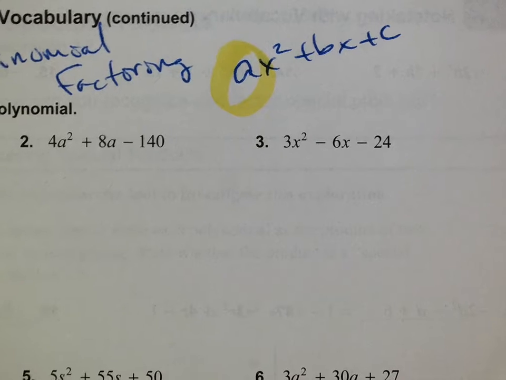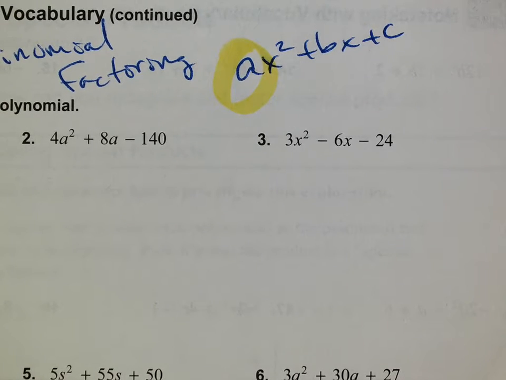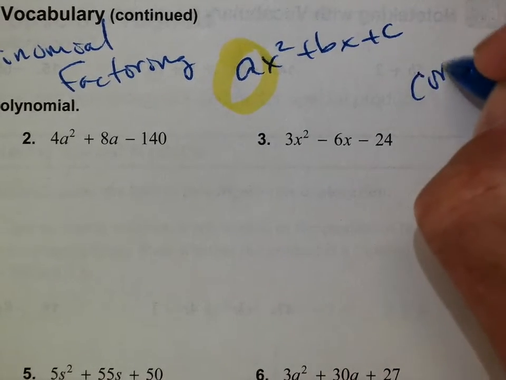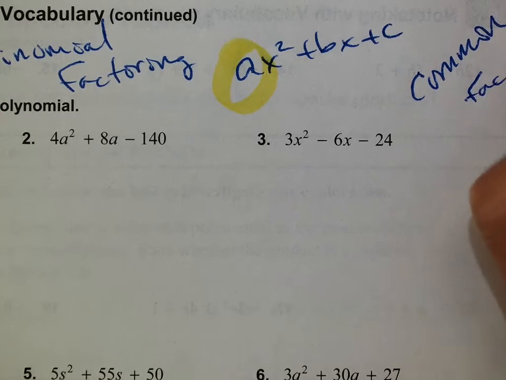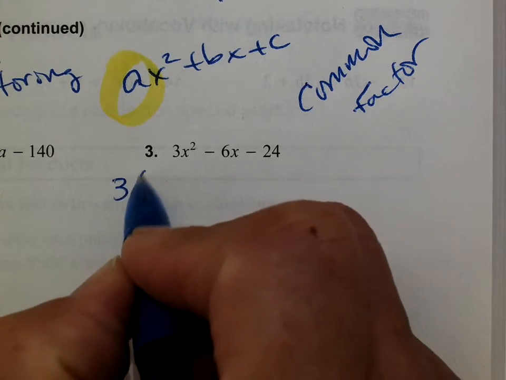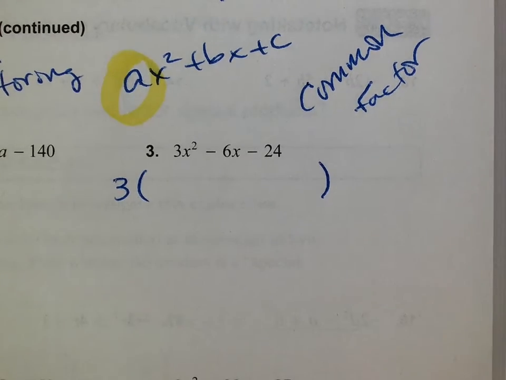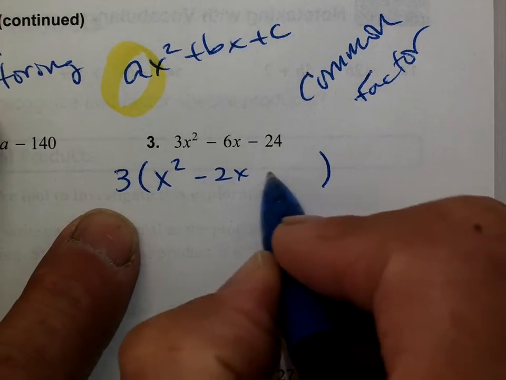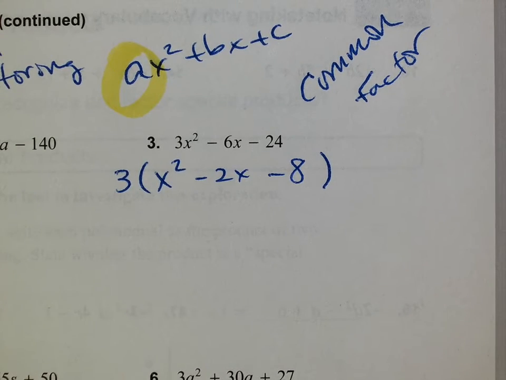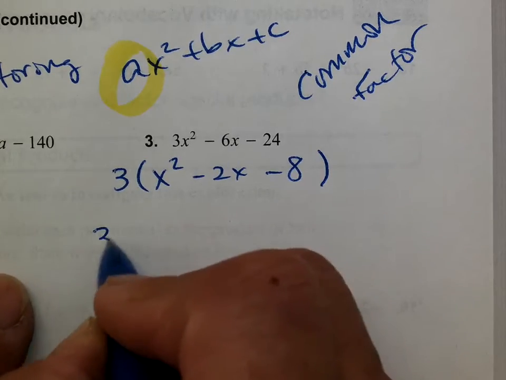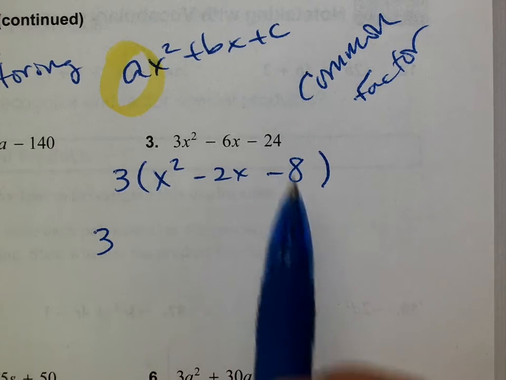Yeah. Let's slide over to 3. I'm trying to go slowly enough. So again, can you common factor? Yes. So let's common factor first, and I'm going to common factor out a 3. So if I common factor out the 3, I'll have x squared minus 2x minus 8. Once I take the 3 out, it's out. So I'm going to leave the 3 out in front.